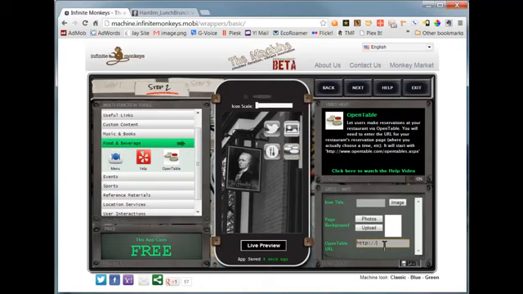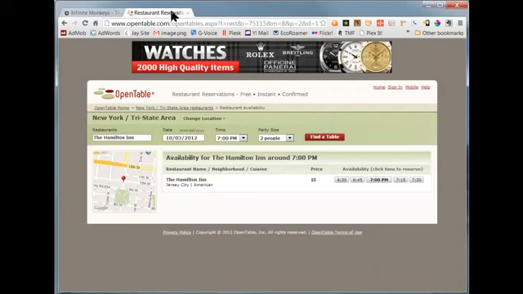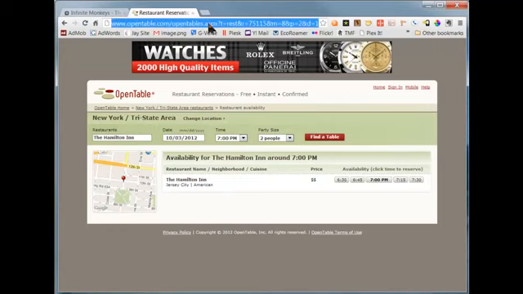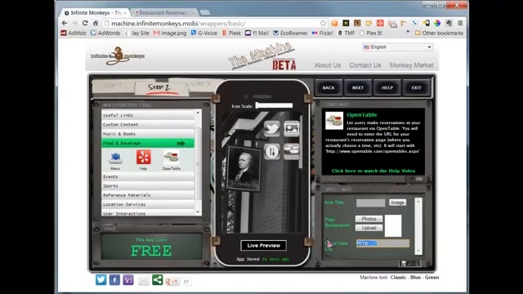Now you need the Open Table URL. There's a help video for this in the machine that you can watch, but I'll show you quickly here. You go into Open Table, you do a search for the restaurant, you click Find a Table for that restaurant, in this case the Hamilton Inn. It will take you to a page where the URL has opentables.aspx. And so I'm just going to copy that URL, paste it in here, and we will automatically convert that and grab the form for doing the reservations.